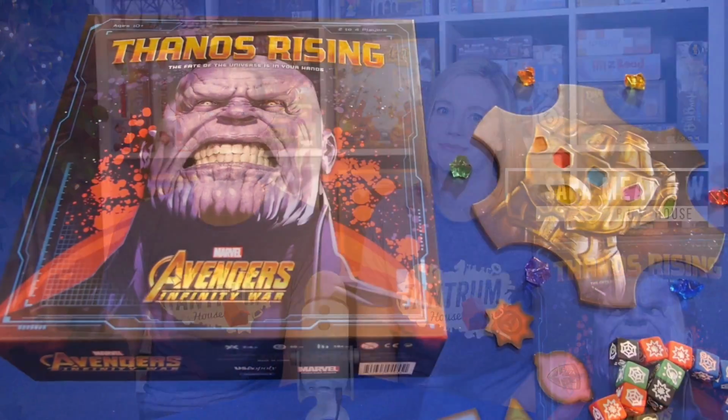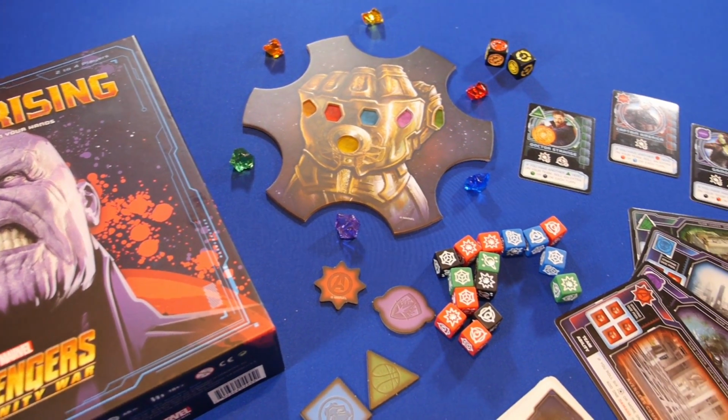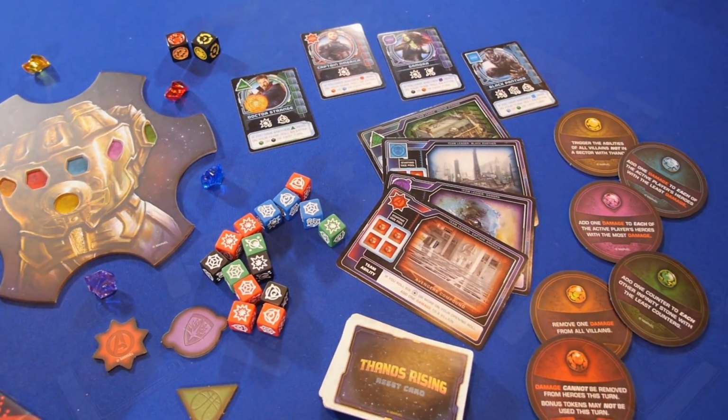Thanos Rising is a 2 to 4 player superhero dice rolling game from Andrew Wolf. Now obviously Will is pretty excited about this one, so let's jump in and look at the components and gameplay. In Thanos Rising, players will begin the game with only a single hero card, a couple of dice, and their unstoppable will to preserve the universe.